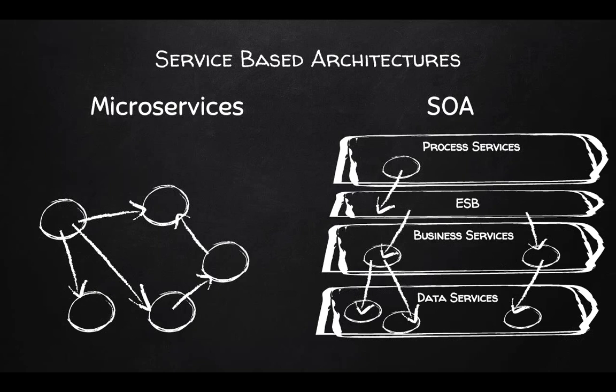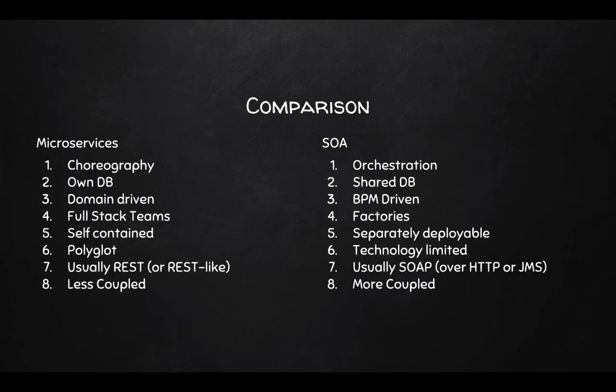That's not entirely right. This is the key difference between the two. The actual granularity of those services is irrelevant. A microservice ideally would have a single reason to change, but so would a SOA service. There's not actually much difference between the two in that regard. The key difference is that, keep that in mind, you've got an ESB, that's one of the important bits here. I'll go on to the next page because that shows some of the comparison between the two. Microservices do choreography and orchestration. What does that mean? I actually read quite a good one.